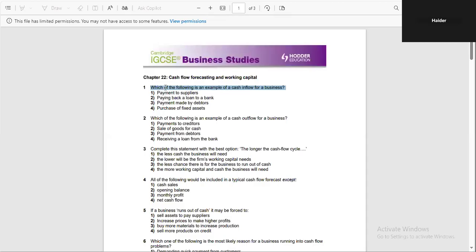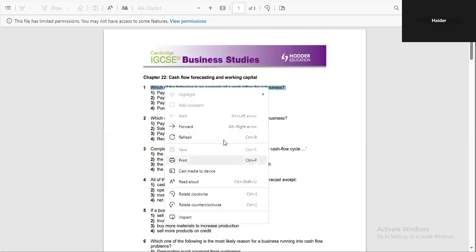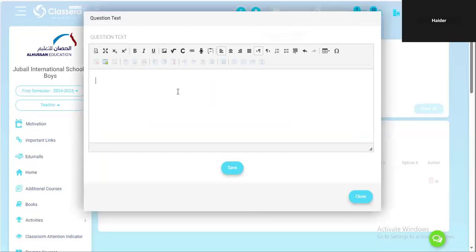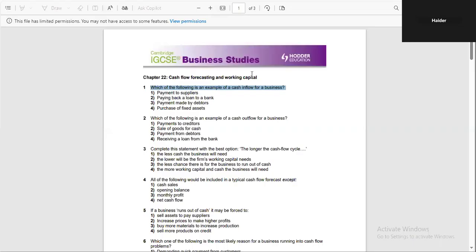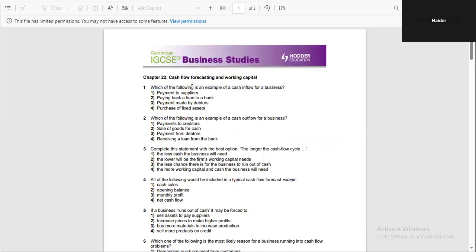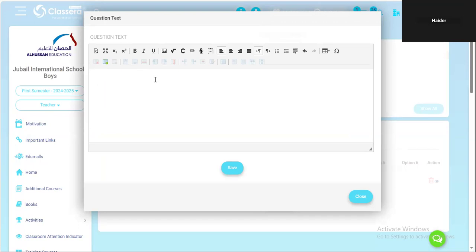I have to copy that. Hold on. I have to copy this question: Which of the following is an example of cash inflow of the business? So I can type it if it is not giving me the option of copying.